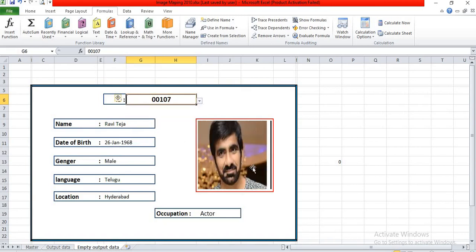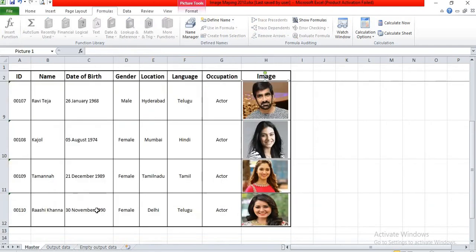Okay, the image is Raviteja, date of birth 26 January 1968, male, Hyderabad, Telugu actor. The image is this one.